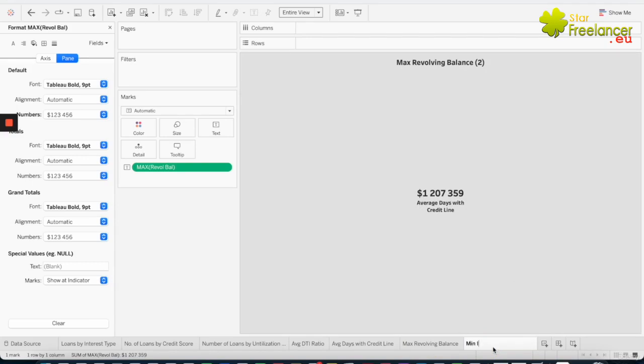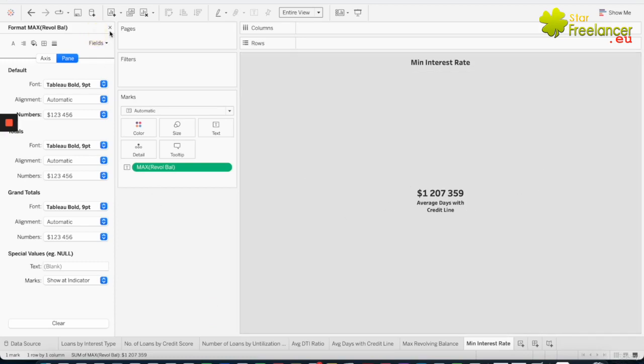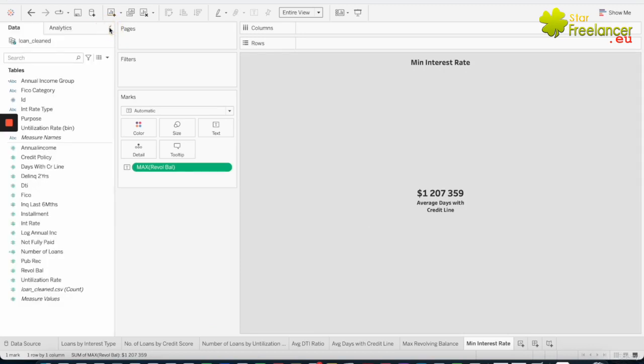Let's call it min interest rate. Okay, and let's just close out of this pane. Let's find the interest rate here, and we're going to drop it over text. So drag and drop it over the text. We're going to change the sum to the min.